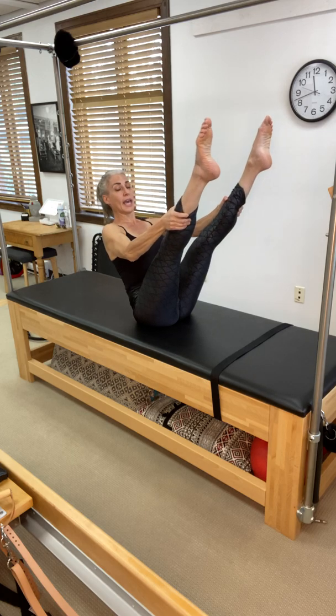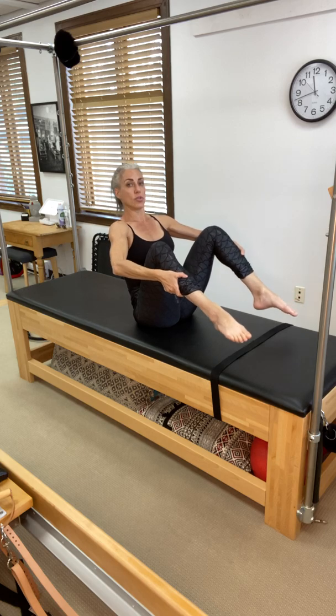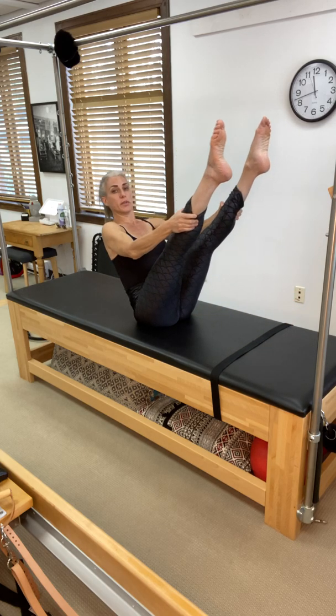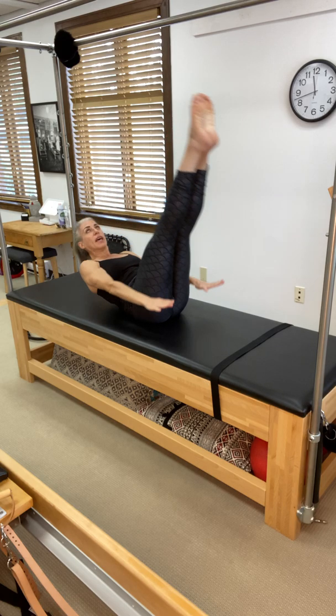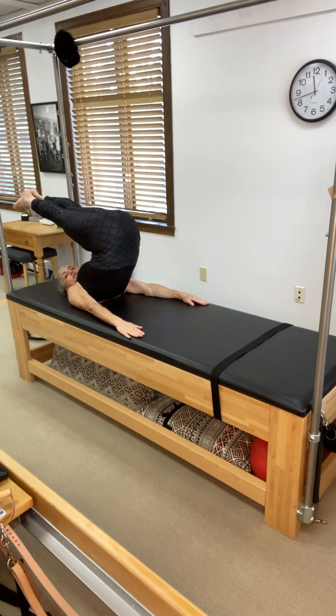So I'm already thinking ahead. The next exercise would be corkscrew. I'm going to do overhead. If you're not doing overhead, your client doesn't have to sweep into overhead, but they would need to finish with a teaser here. Roll down into the mat, head and arms go down, the legs go overhead. You can bring the legs parallel to the floor like the rollover legs if you choose.